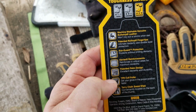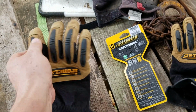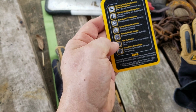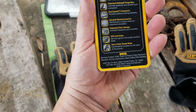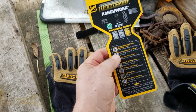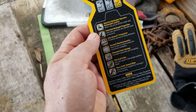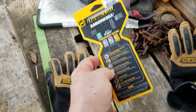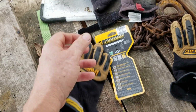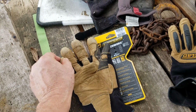Now, as you can see, they have a toughness rating of toughest, and they are fairly thick. And I tell you what, when it comes to that whole part where you can use your cell phone, let's see if they talk about it here. No, they don't talk about that here, which I think is a plus. Because to me, if being able to use your cell phone with a pair of work gloves is important to you, you just need to go use your cell phone. I don't see the two as being real compatible. Maybe if you're a contractor or something, you're on the phone a lot. But if you're a contractor, what are you doing wearing gloves anyway, right? Anyway, these guys are a little too thick for any kind of touchscreen capability.